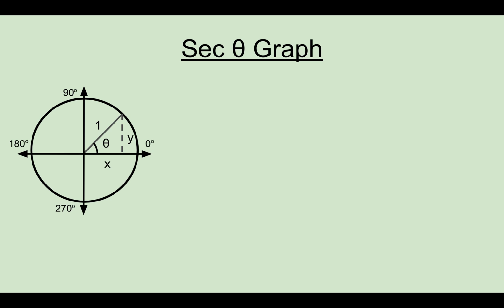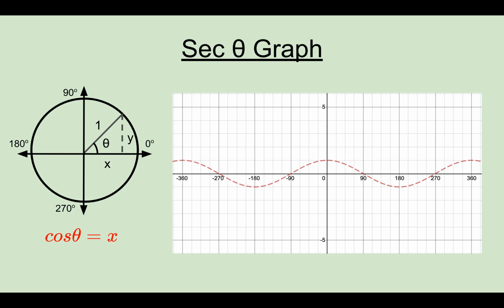We know secant's 1 over cosine, cosine's x. So let's plop up a cosine graph. And now you'll see x here is 1, the next is 0, the next is negative 1, the next is 0. So that's why we have 1, 0, negative 1, 0, and so on and so on. All right. The nice thing about this is secant is 1 over x. So wherever x is 0 is where the asymptotes will be. And now the x's being 0 are 90 and 270. And it corresponds very nicely, again, with where the actual cosine graph crosses the x-axis.